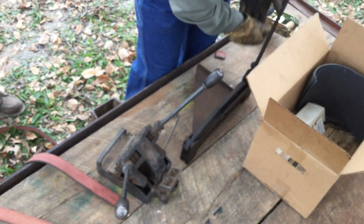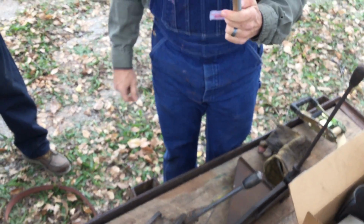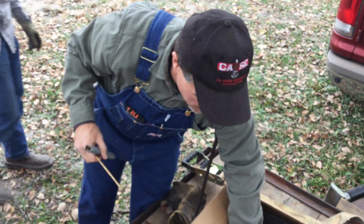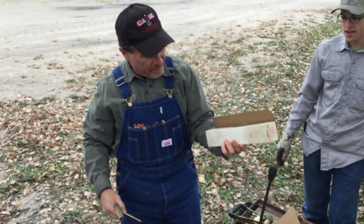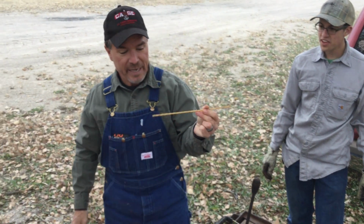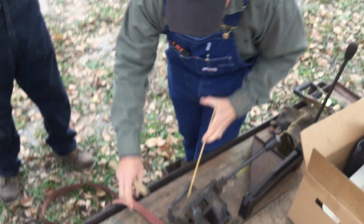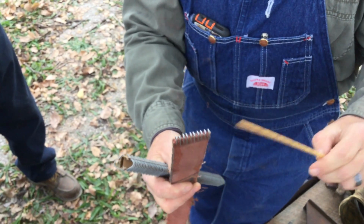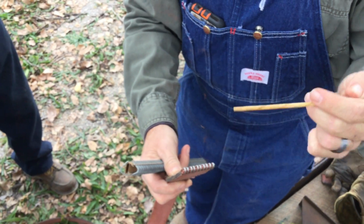Now, this belt lacing, we have multiple different sizes. The most common is number 3 lacing. Every box of belt lacing, this is from probably 1940, 1950. I've got boxes back to 1910. But this is catgut. This is what they use to connect the pieces together, because basically all you have is metal on metal. And this catgut slides between them, and it's very stiff.